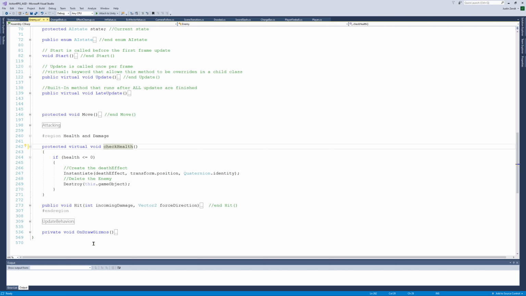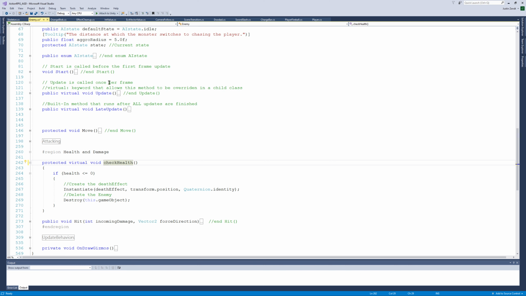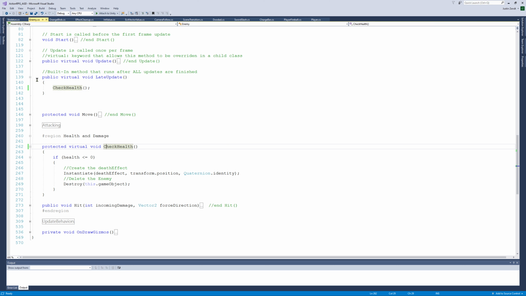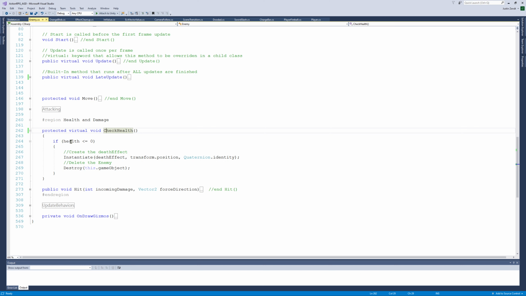Secondly, let's get the naming convention fixed, because we've been naming methods with capital letters. So if we go to this little thing here, fix name violation, we can click on that, and it will go through, and any place that this was used, it will fix it. So it really just changed it in late update. So it's capital C CheckHealth now.